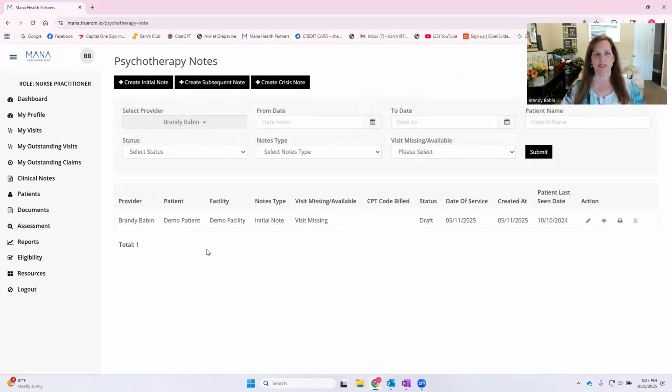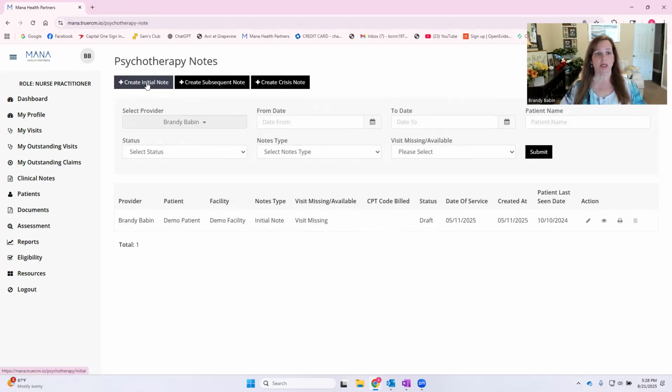In this, you have the ability to create an initial note and then create a subsequent note or a crisis note. Every first visit you would do would most likely be an initial note. The only exception is if you go in to do an initial note and the patient is in crisis, then you would end up doing a crisis note.